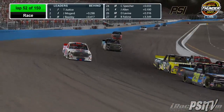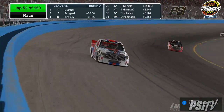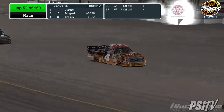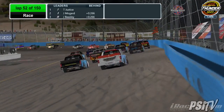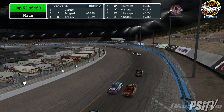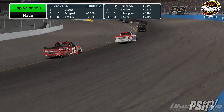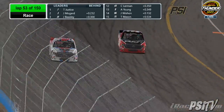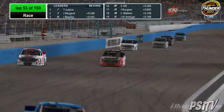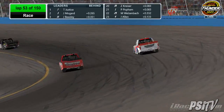Oh, some connection issues for him. Actually showed the 4 and the 18 side of each other. Still some connection issues for the 18 for me. Yeah, there are some issues presenting themselves on that number 18 of Cody Spiker. It looks like he's actually not even listed on the speedway anymore. So big issues for Cody Spiker in his first start in the NMNTS SimSpec Championship Series as the developmental driver for WFL Motorsports tonight. And he'll be sharing the number 61 with Kelsey Rogers later on in the season, possibly some more rides in the 18, and more issues for him as he's blinking all over the track.